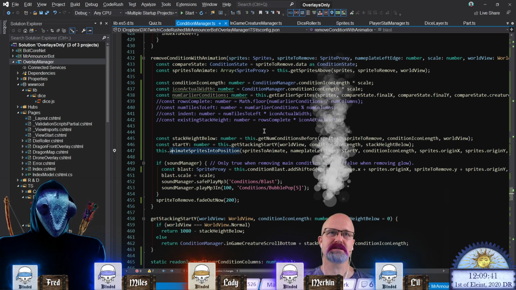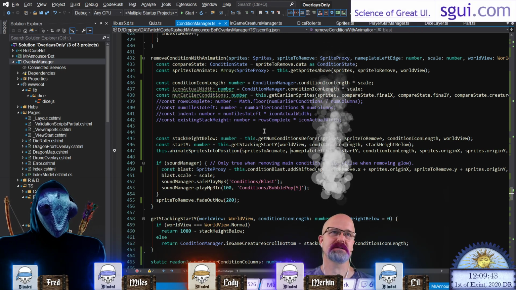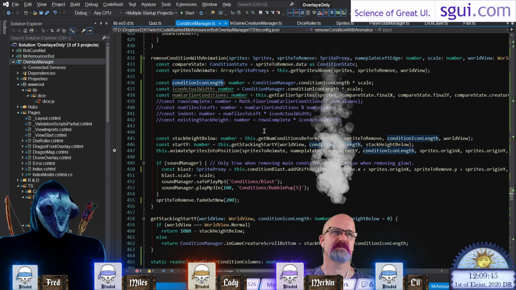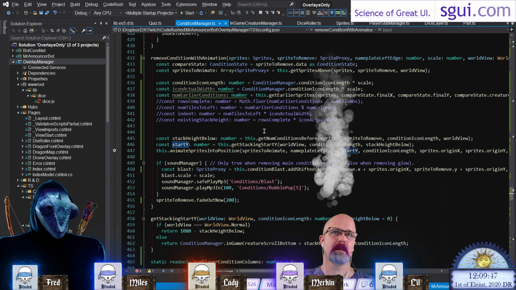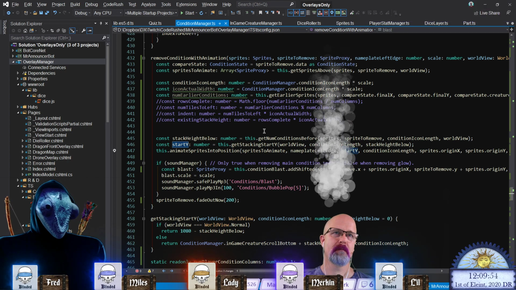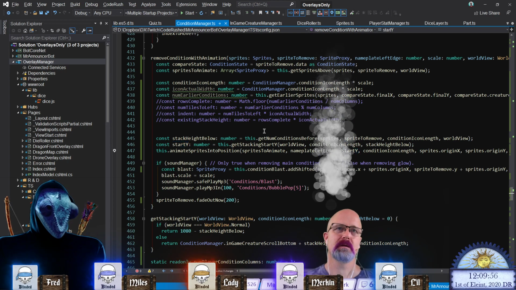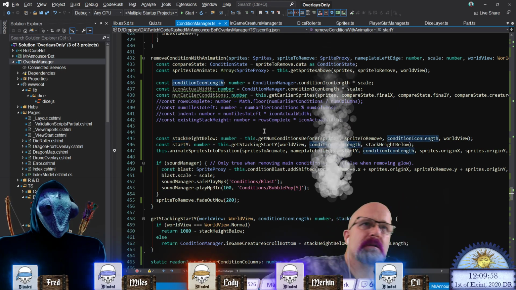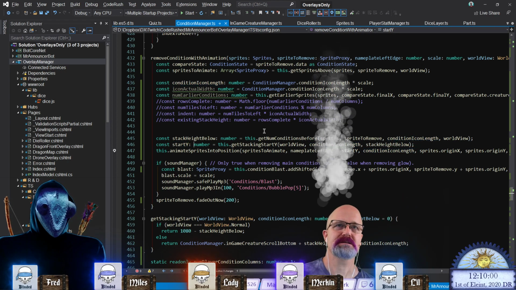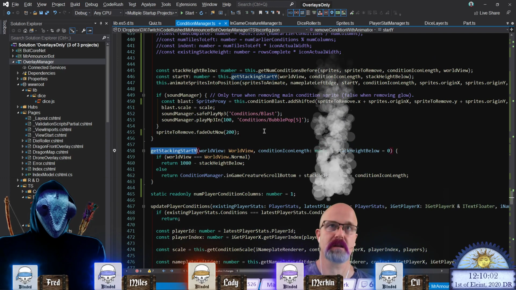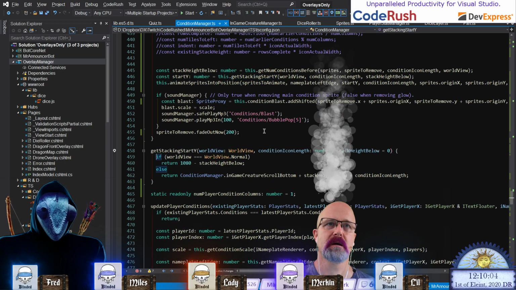So I think we need something that basically says animate sprites into position. The start Y, this stacking start Y, this call, this is getting a little complicated here.